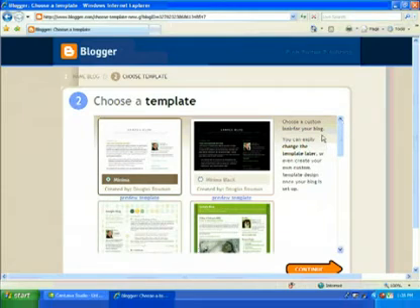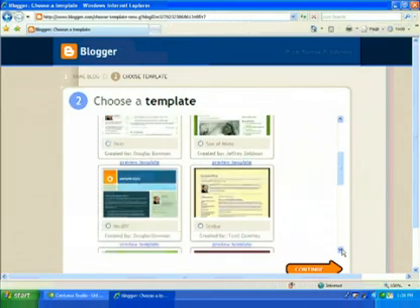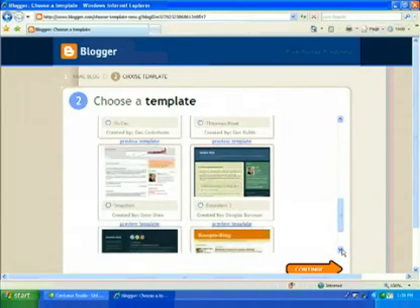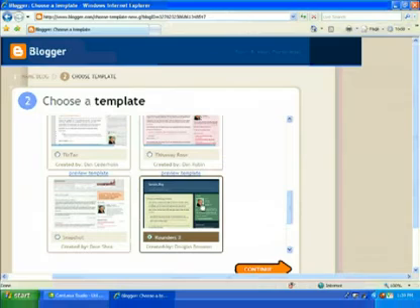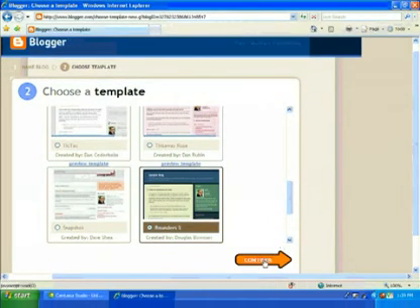So let's say I like the colors dark green and blue. Well, then I'll just go ahead and select the Rounders 3 template, because that has some dark greens and dark blues. I just click on the small circle that says Rounders 3, and then once I have that selected, I just click on the orange arrow that says Continue. Remember that you can always select a different template later on after you've created your blog. So go ahead and click on Continue.